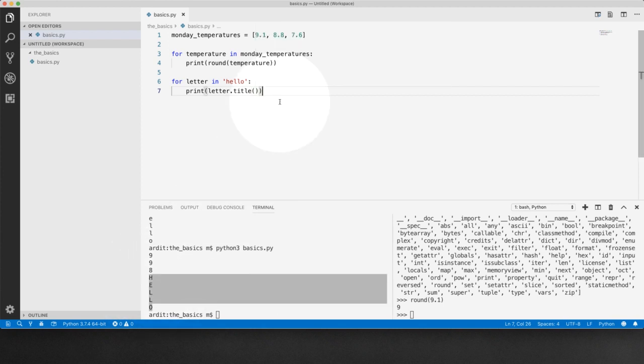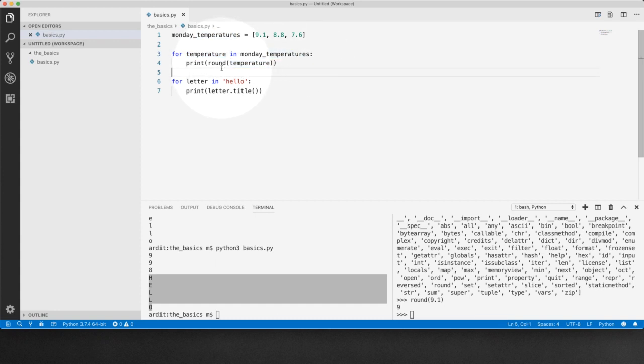So let me go one more time through these 2 lines to explain what they mean. What the loop does is, for temperature in Monday temperatures, you are creating a variable, and the loop goes through all these items one by one. So in the first iteration, the variable temperature will be equal to 9.1.